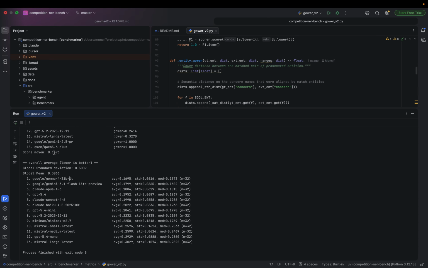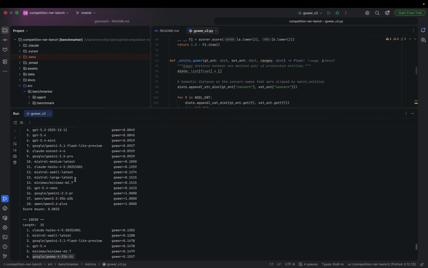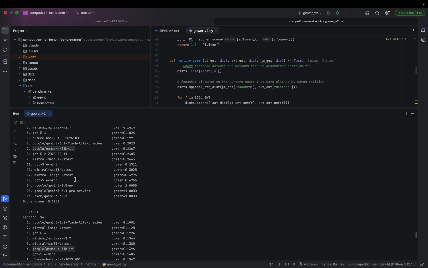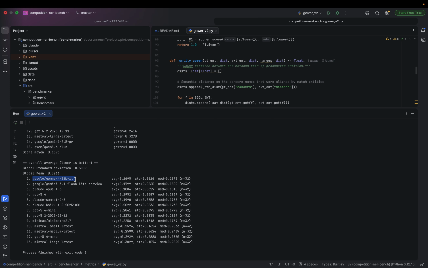And we got quite a surprise that Gemma 4 31 billion parameter and Gemini 3.1 Flash both outperformed Opus 4.6 and GPT 5.4 on economics and law domains, because this is what we're doing in our project. And this was quite a surprise to see a model that's on average scoring best from all the other models. And for that, I think it would need its own CLI, command line interface.